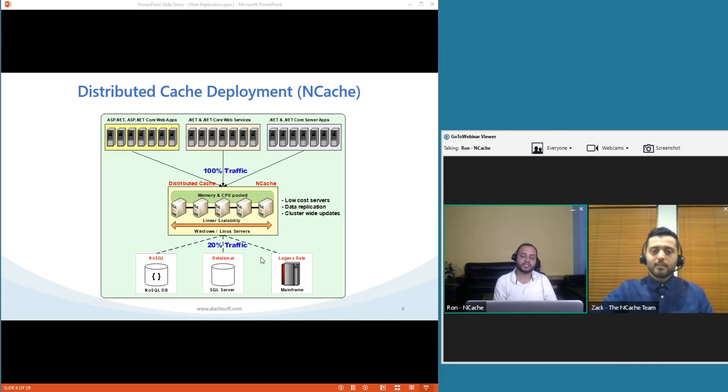Absolutely. NCache is very flexible. As you can see, even on our deployment diagram, NCache is supported on Windows and Linux servers. On Linux servers, you just need the .NET Core release of NCache, and we have a server as well as a client release. So if you want to run NCache servers on Linux using .NET Core, that's possible, and then your applications can always use our .NET Core release and be deployed on Windows as well as on Linux. So yes.